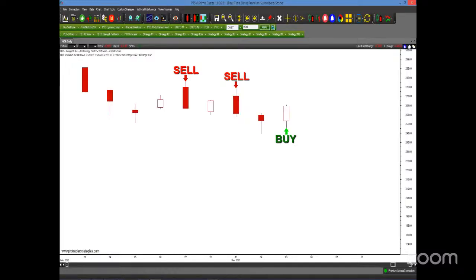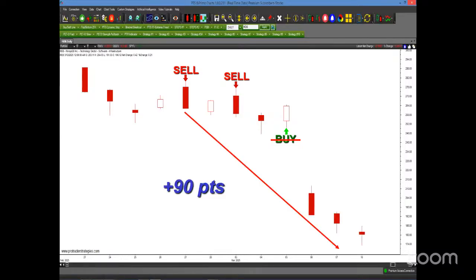Once you apply it, you see that the sell signals had red bars below the arrows, and the buy signal also had a red bar. So we're not going to take this buy signal because it needed to be colored or outlined green. But we can take these sell signals. And look what happened. 90 points. And isn't it funny how a week after these valid candlestick combo signals were generated, the stock gapped down, okay? This was in MDB. This just happened about a month ago.